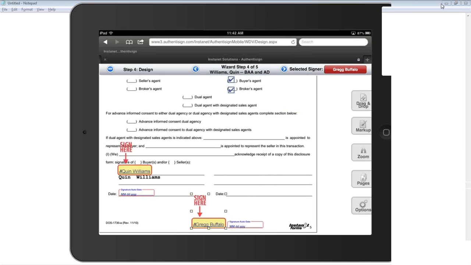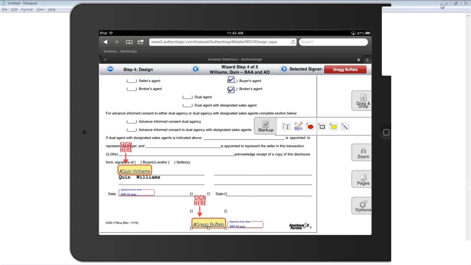Last step here, because I know we're rolling up on our time limit, is the markup. I'm not going to use any of the features, but I just want to speak to them. Authentisign is not a form editor, but you can use these markup tools to strike over something, or to plot a text box. That's what the T is, T for text. So you can plot a text box to type in some additional information.